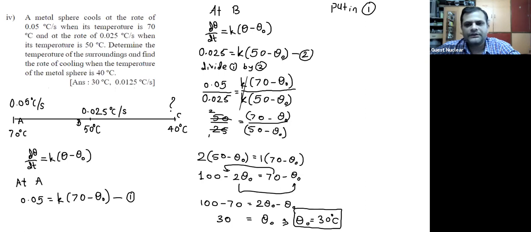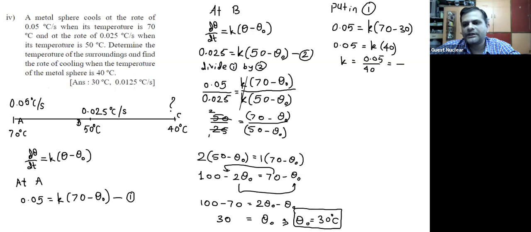सो हियर अगेन वी हैव टू यूज दिस फॉर्मूला. ये जो इक्वेशन 1 के अंदर हमको यहाँ पे दिख रहा है 0.05 इज इक्वल टू के इन टू थीटा, मतलब 70 माइनस थीटा नॉट, एंड थीटा नॉट ऑलरेडी हमको पता चल गया अभी वो 30 है, तो इसलिए यहाँ पे 30 हमको डालना है, जिससे हमको मिलता है 0.05 इज इक्वल टू के इन टू 40, एंड हेंस वी कैन जस्ट गेट इट एज के इज इक्वल टू 0.05 अपॉन 40. ओके, तो 0.05 अपॉन 40 मतलब वो बन गया 5 अपॉन, दो डिजिट हमने शिफ्ट किया पॉइंट, तो यहाँ पे 4000 बन जाएगा, राइट.